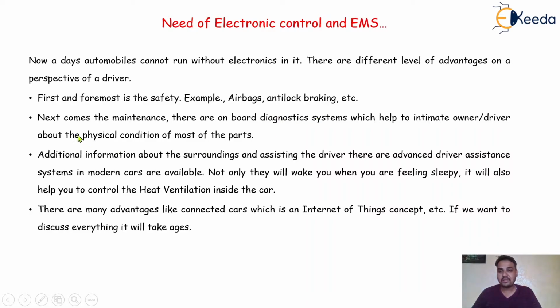Next comes maintenance. There are onboard diagnostic systems which help to inform the owner or driver about the physical condition of most of the parts. Very important. Right now in the world of the car, the foremost is safety. First and foremost is safety. So many airbags are there, an anti-lock braking system is there, etc.